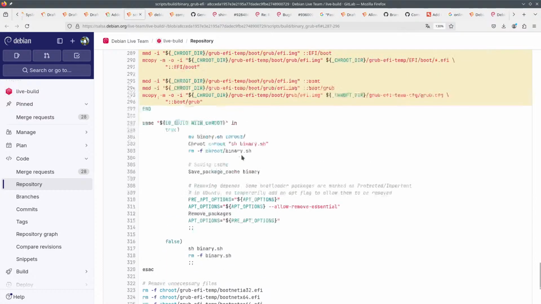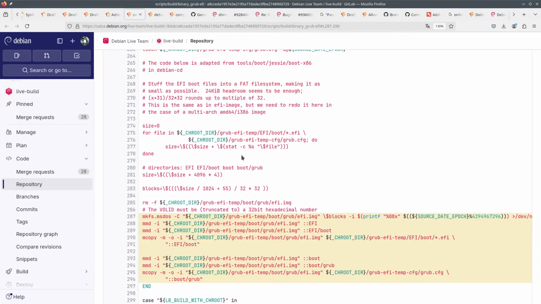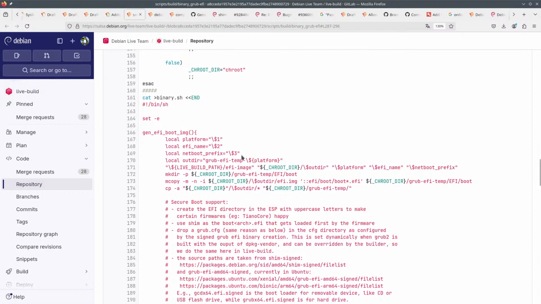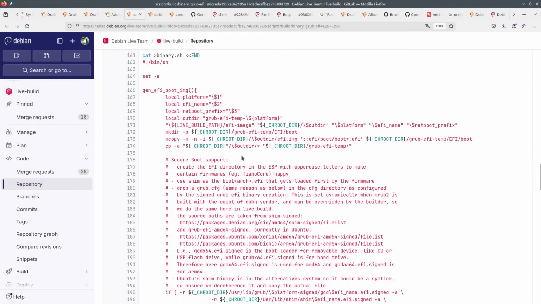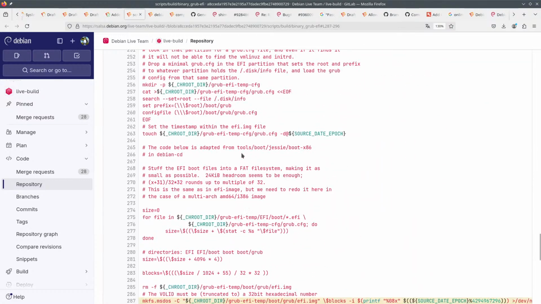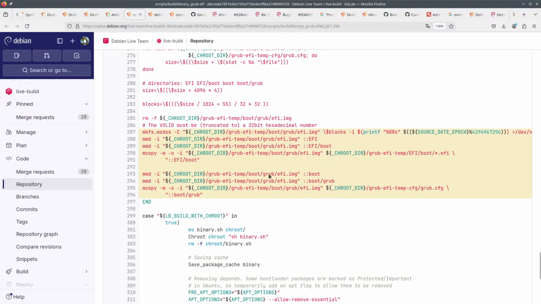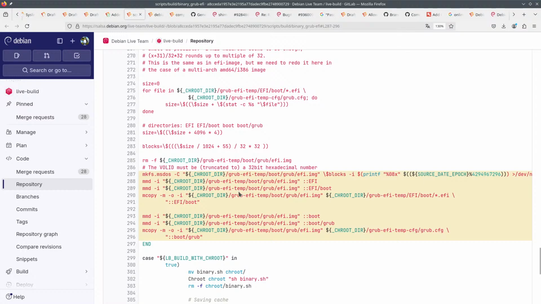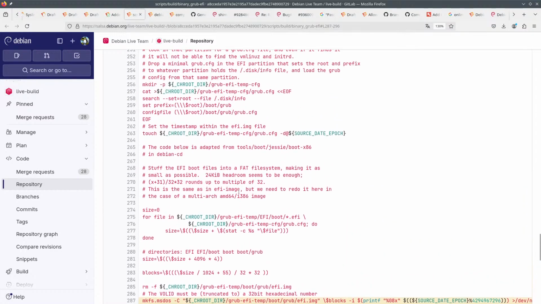However, we should also be copying onto a, where the hell is this? So this is copied into the image. Okay, and you are doing this thing thanks to this function.